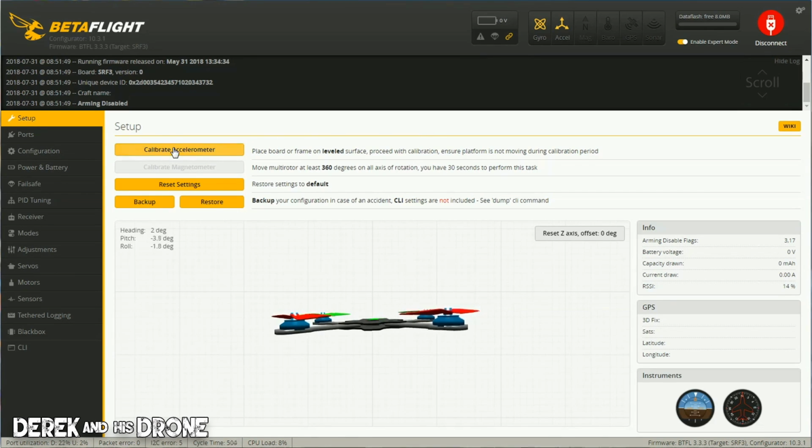Our item right here on top is calibrate your accelerometer. Your quad is going to use the accelerometer if you're flying in an assisted flight mode like horizon or angle. Also, the accelerometer comes into play with arming angles, for example. Say you crash upside down, well, you may not necessarily want to be able to arm your quad. So if you have the accelerometer enabled, and the quad's upside down, it won't allow you to arm it. If the accelerometer is off by a little bit, it can cause problems. By simply clicking on this button here, you calibrate it. You want to make sure your quad is on as level a surface as possible. You just simply click calibrate, and then it's going to fix its orientation here. Pretty straightforward.